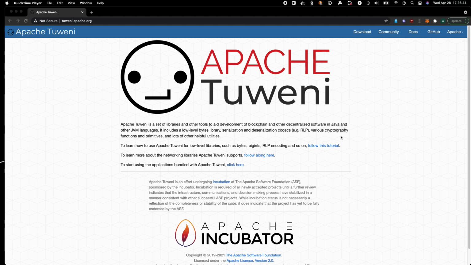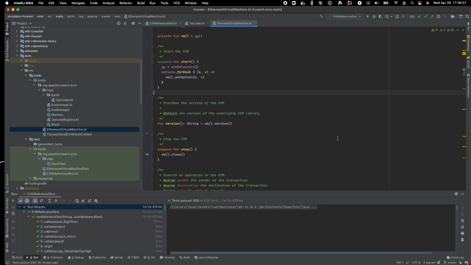One of the big things that folks, when they look at Ethereum, really like is to look at the Ethereum Virtual Machine. And it's a little daunting because the Ethereum Virtual Machine is defined in the yellow paper, which is very much like a scientific paper. And the goal of this video is going to show you how we implemented part of it.